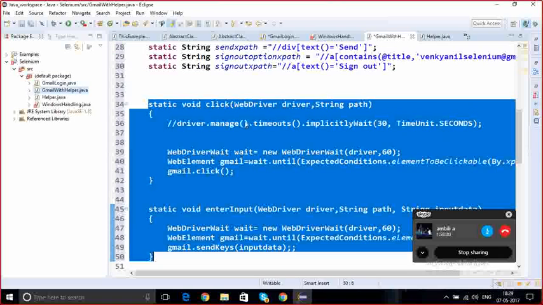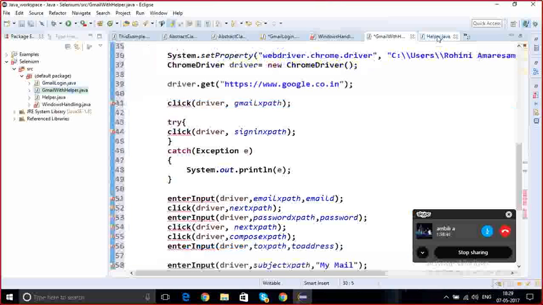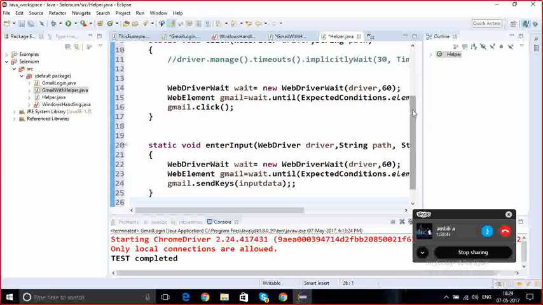So I am going to remove these two methods, click and input keys, from this class. And I am going to keep them inside helper. Okay?